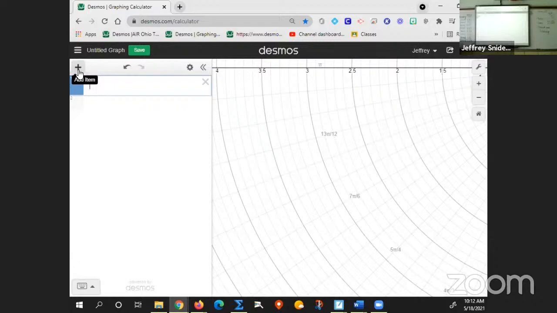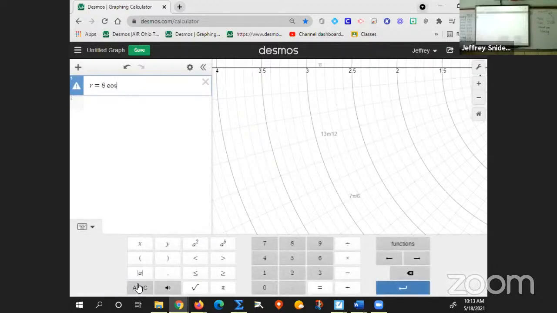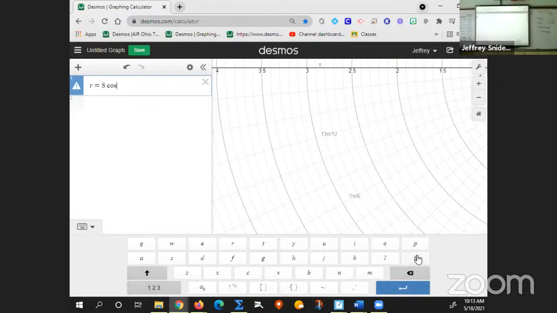Because if you want to graph two of them at a time and see what goes on, it might be a good idea. That's kind of how I'm going to approach this a little bit. So again, all the cosine ones, I'd like you to do in blue, and the sine ones, I want you to do in black. So I'm going to type in the very first one that says r equals 8 cosine theta. I'm literally going to type it in. r equals 8 cosine. Now, here's the thing. Theta, you have to go to the keypad right here, hit the ABC, and then way over here on the far right-hand side, there's a theta button.